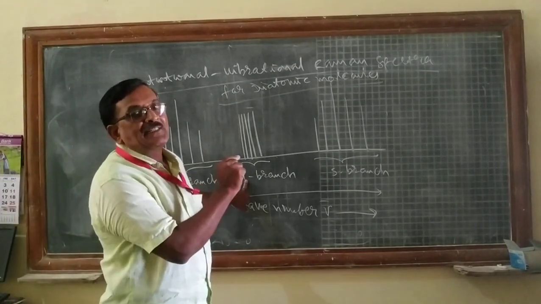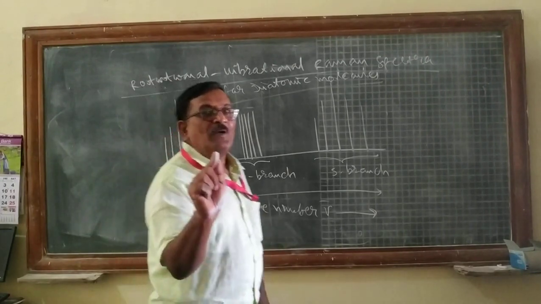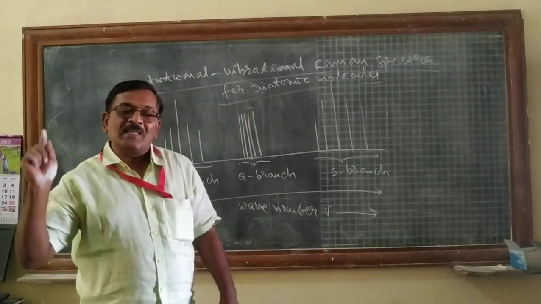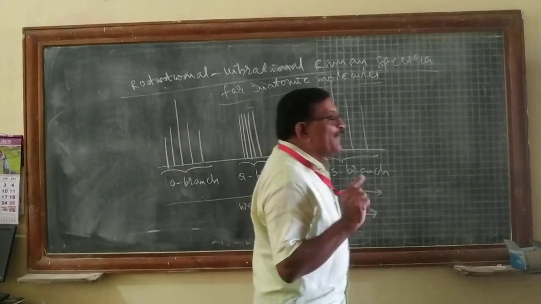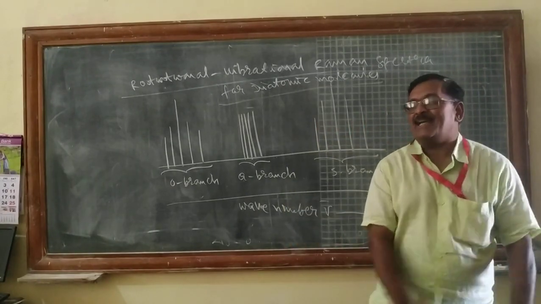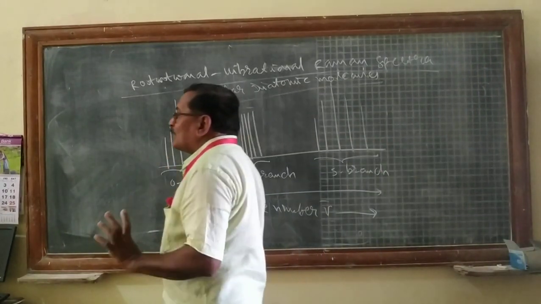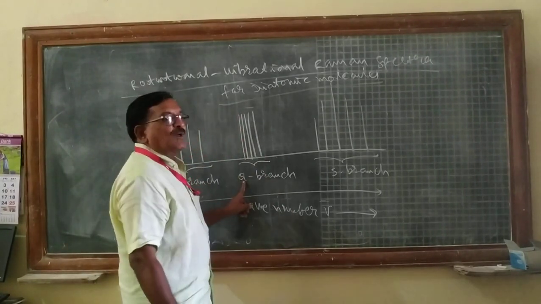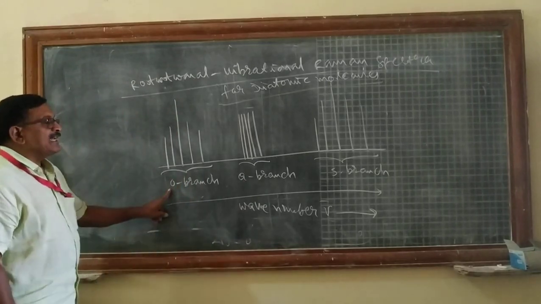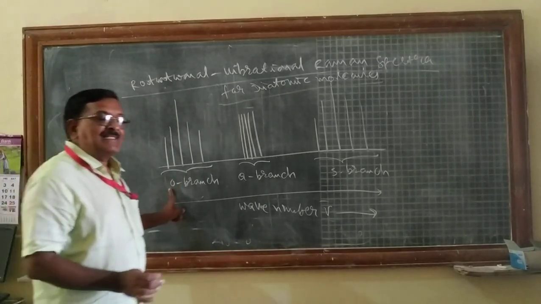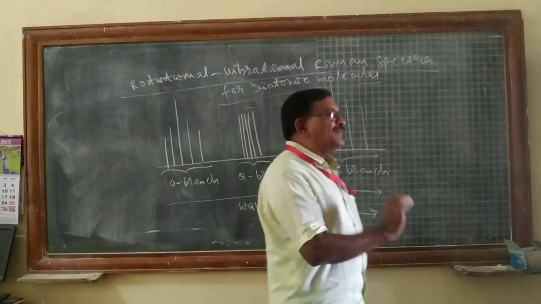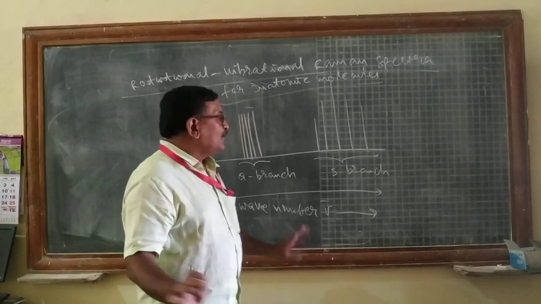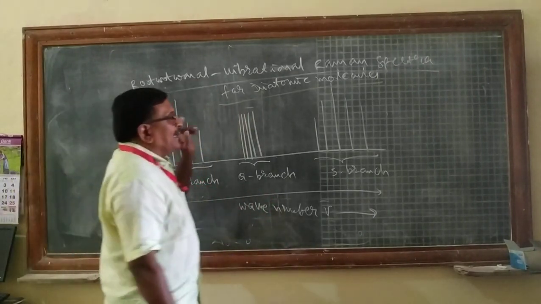These lines will be called Rayleigh lines, that is delta J is equal to 0. That is, the intensity of the incident light is equal to the intensity of the scattered light. That will be called the Rayleigh lines. Those lines will be called the Q branch, and here the O branch lines will be called the Stokes lines. Stokes lines mean the intensity of incident light is always greater than the intensity of the scattered light. Those branch lines will be called the O branch.